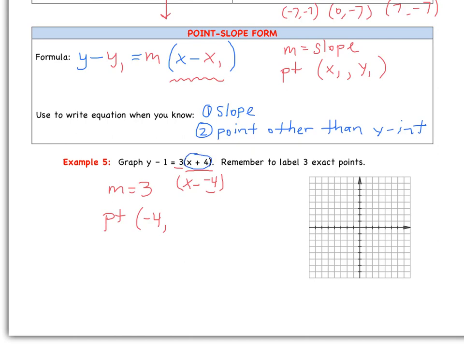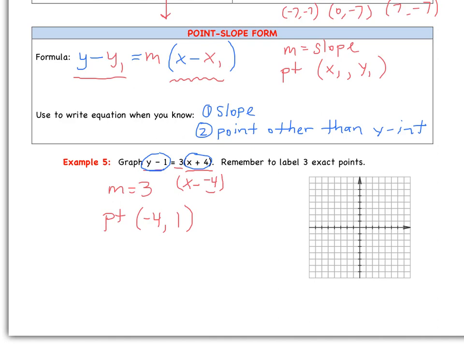Okay, and the same idea with y. Okay, so it's y minus y1. And in our equation here, it's y minus 1. So the y value of our point is just 1. Okay, again, you just take the opposite sign of what's with y. All right, so now similarly to slope-intercept form, we plot a point, we use our slope to get to other points. Only this time, our point isn't the y-intercept, it's a different point.